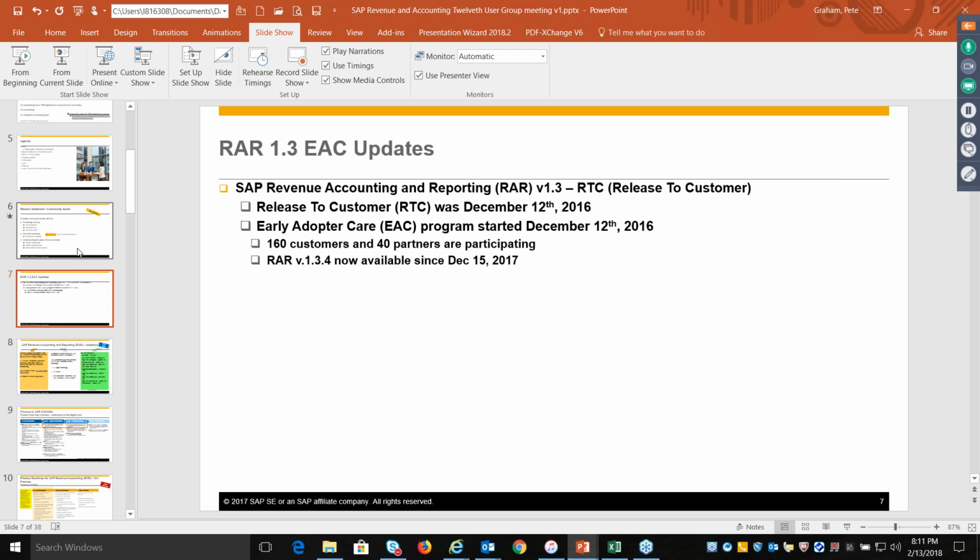When you look at the product side, there's not a lot to report since the last meeting, but we did have our first feature pack out, which was a good accomplishment. Technically that's RAR 1.3.4, but when you look into the code, you'll see that the feature pack means we have some improvements shipped in there, and some of them are quite nice. We'll go through that in a little bit and quickly walk through what those are.